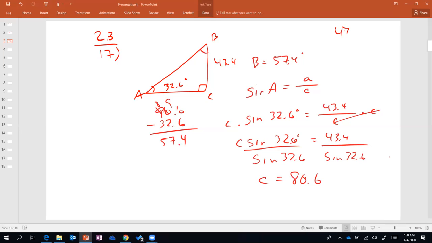Yeah, and let's see. Let's go back a little bit here. You guys remember the 30, 60, 90 triangle? You guys remember that one? So do you remember how this one was, let's see, this is 1. The side opposite my 30 is 1/2. The side opposite my 60 is √3/2. We learned that one, right? So I'm thinking if this is 32.6, and that's 43, this one has to be somewhere in the 80s. We good? That just kind of makes sense.